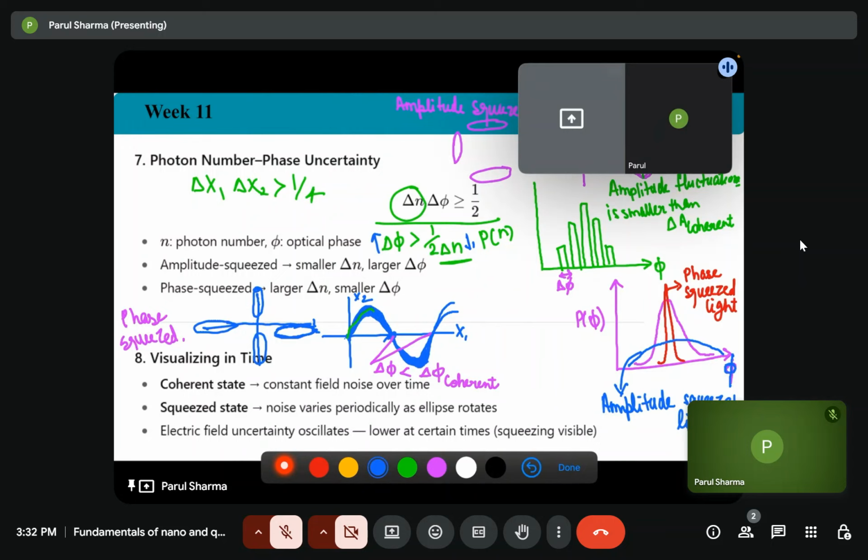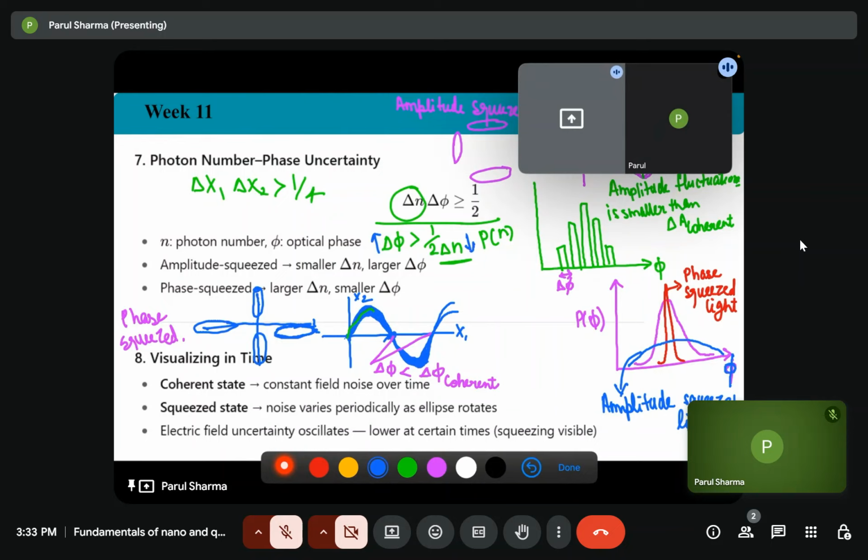So now the phase will become undefined. So uncertainty in phase itself is 2 pi, and the phase can go from 0 to 2 pi. If we cross 2 pi, it circles back, right? Like after 2 pi, we can wrap it up into the angles of 2 pi. So if delta phi is greater than 2 pi, uncertainty will be very large. If uncertainty will be large, it means phase is undefined.